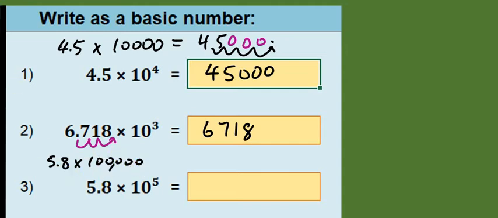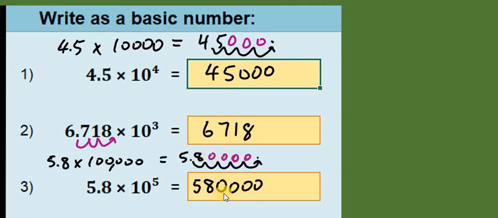If you can't see it that way, it might be a little confusing. We can just go back to the original way we're doing it. And so that's going to be 5.8. And we're going to move how many places to the right? 1, 2, 3, 4, 5, indicated by the number of the power, right? So 1, 2, 3, 4, 5 places to the right. And so we're going to put these placeholders in here as zeros. And so the point is now at the end. So we have 5, 8, 1, 2, 3, 4. So that's 580,000.